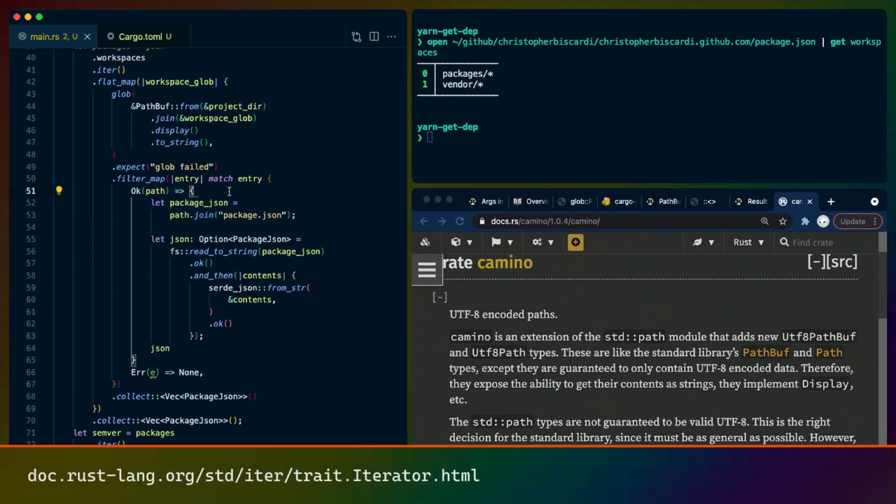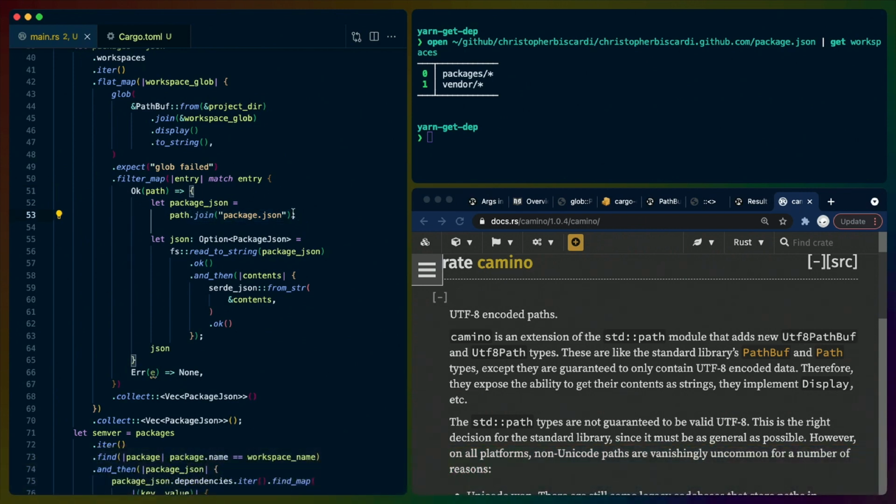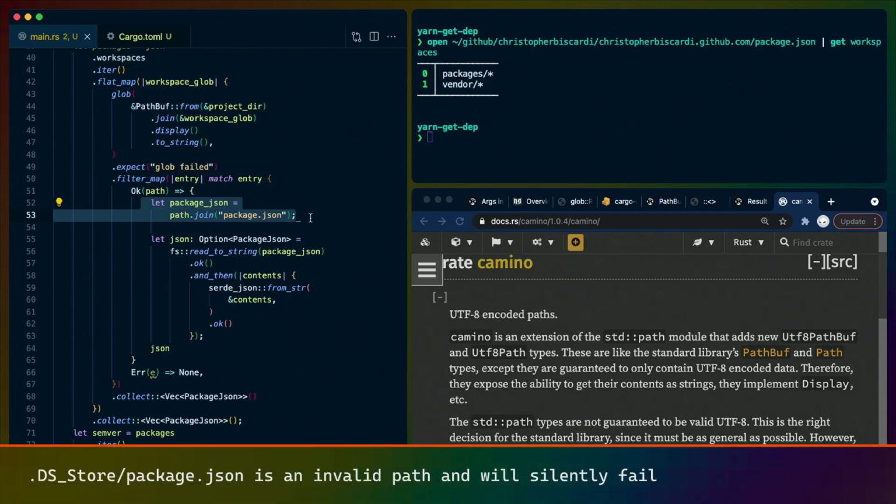So basically we have the workspace location here, right? Each package, we look for package JSON. We noticed that when we did this, we also got .DS_Store. One of the things we can do is to try to filter out dot files, like .DS_Store or whatever. The problem with that is that we can have other additional files as well. We could have some random file named thing in the directory, and the glob star would still pull that up. So instead, what we do is we say, if there is actually a package JSON and we can read it, then it's a package, because that has to be true for it to be a package. And if it's not, then we just ignore it.